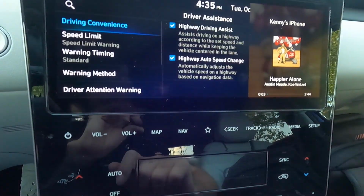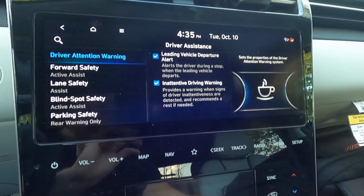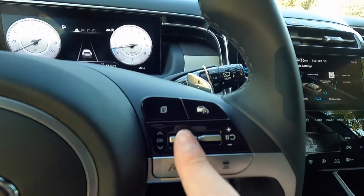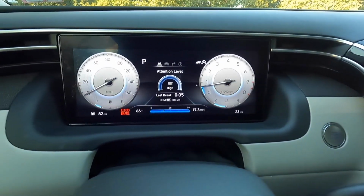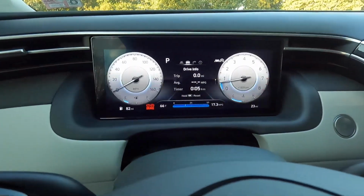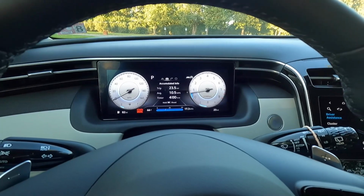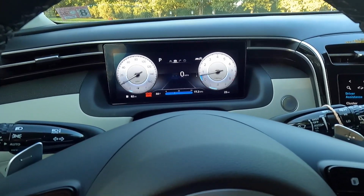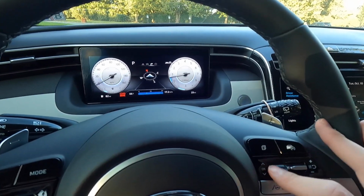So I can go into my driving convenience features here, or I can go in between my driver attention warning stuff. Basically, this is the screen that it's going to pop up if you press and hold on that button on this screen. And then if I click down one, that's my attention level, which right now is pretty high, which is good. Clicking on that button right there, you have your drive information stuff. Clicking down, then you have your since refueling information, accumulated information, auto stop start timer. Coming down one more, my digital speedometer readout. Clicking this button one more time is going to bring me into my compass.